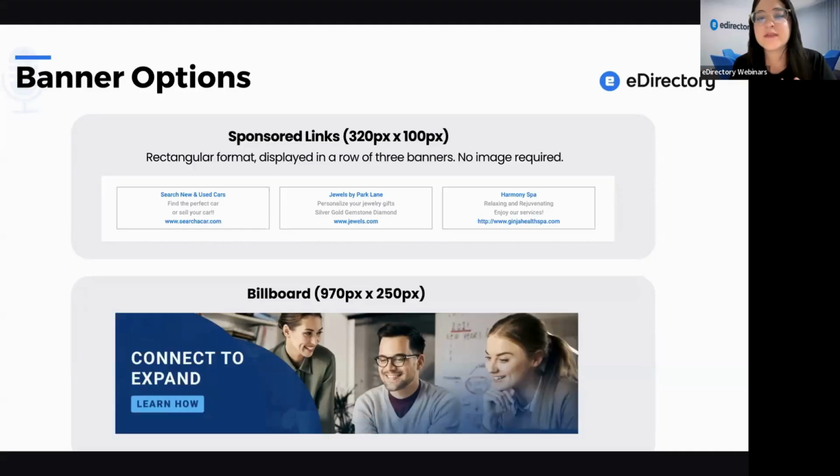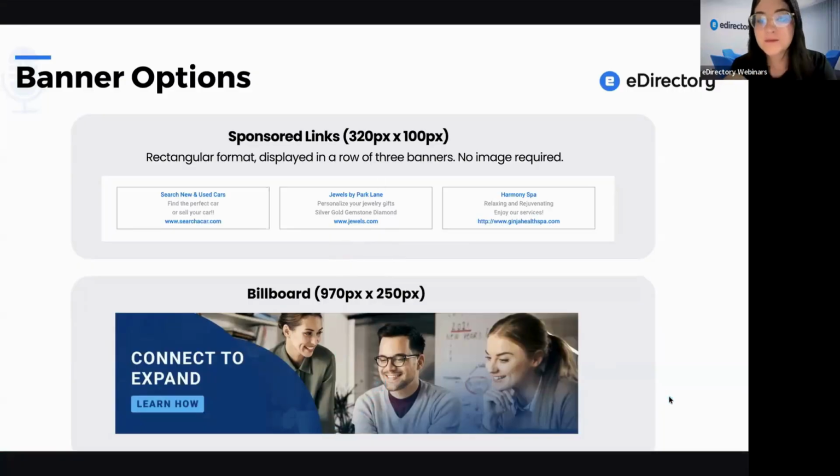And I think the sponsored links has a very minimalistic look, and it's very straightforward, very easy to understand. As you can see here, it's the name of the company, a little description, a second description, and the link to the website. So I really do recommend, if you are using visuals in one, you use the sponsored links next to it to give a rest to the eyes, so you don't have a lot going on. So this one is a really, really good one for layout and anything in general.